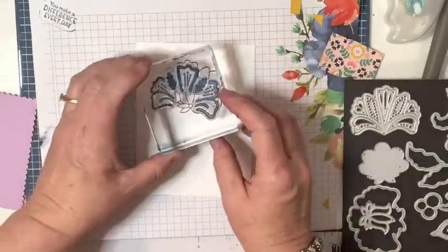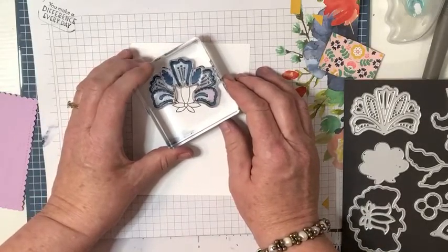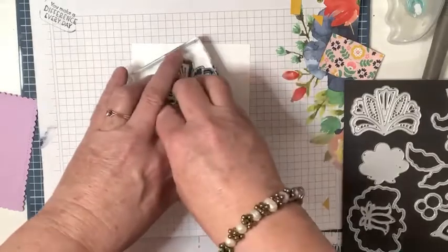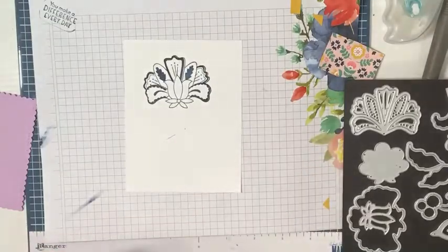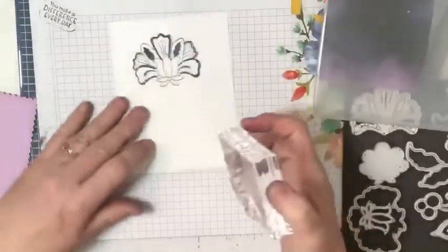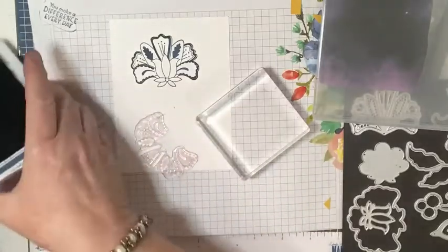Normally you'd put your head right over it, but I'm going to attempt to do this at an angle, which, if it's not perfect, just know it's because I'm trying to do it without putting my head over there. So it's not going to be perfect. But it doesn't have to be anyway, because we're not perfect and we don't have to have perfect things that we're doing. So there is that. Now this is going to come off. I'm going to be cutting that out, so it doesn't matter what's on the edge. Okay, then I'm going to switch this out and I'm going to do the next one. Better close my ink before I get it all over.